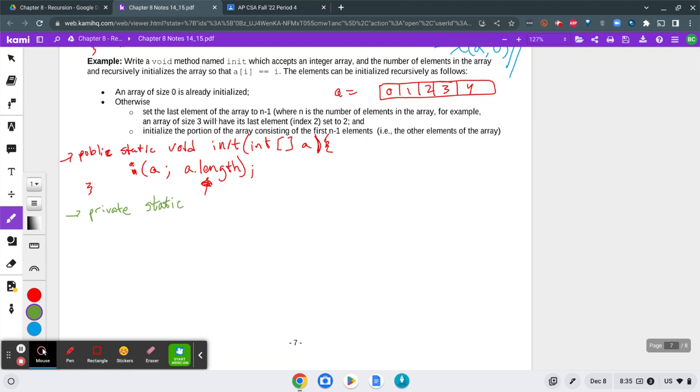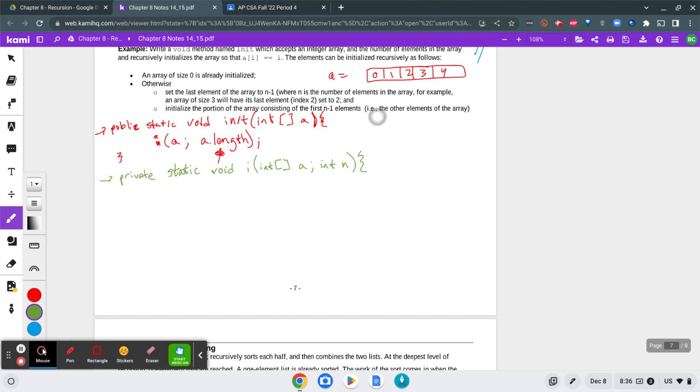So public static void, and my first parameter is an integer array a, and my second parameter is an integer n, which is going to tell me how many cells I should need to initialize.